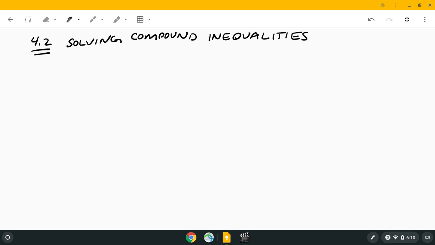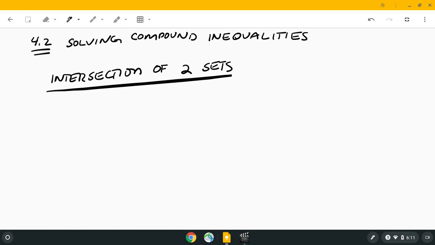Okay, so we are going to take a look at what the intersection of two sets means and what the union of two sets means. Let's start with the intersection of two sets. If we have two sets A and B, the notation we use for the intersection of A and B is this sort of upside down U. That means intersection. It just means the set of all elements that are common to both of them. It's all the elements that they have in common.